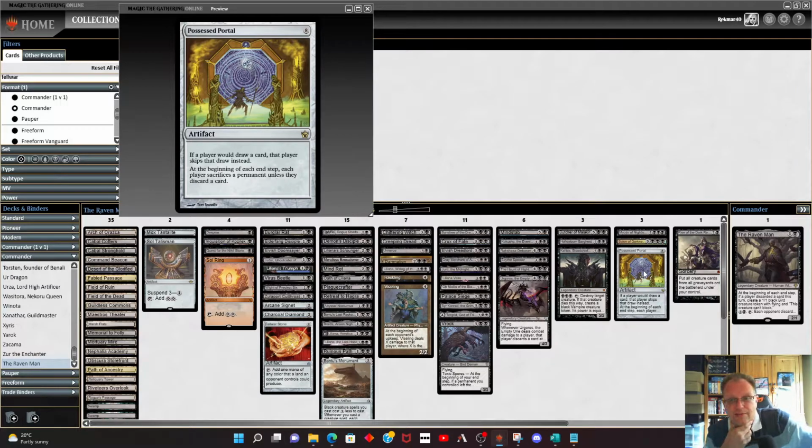Possessed Portal: if a player would draw a card, that player skips that draw instead. At the beginning of each end step, each player sacrifices a permanent unless they discard a card. Not sure about this, but I figured it was worth a bit of a laugh, and it might annoy some people at some stage, especially if they're skipping their draw step. So we'll see what happens.